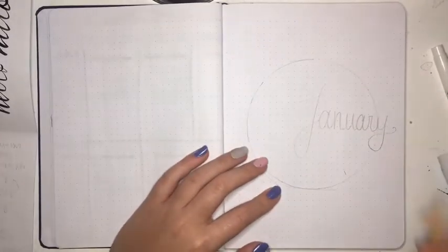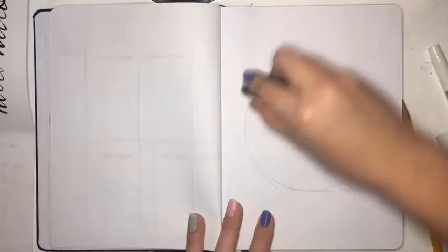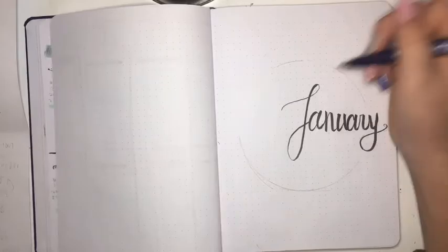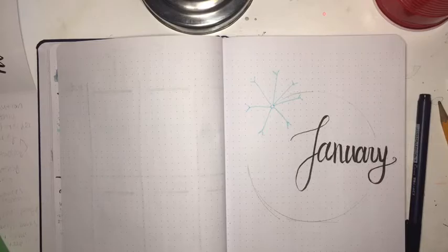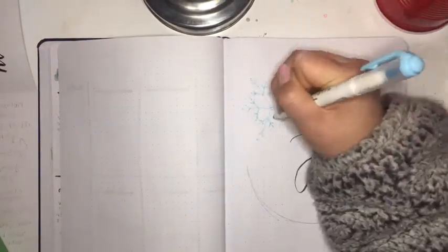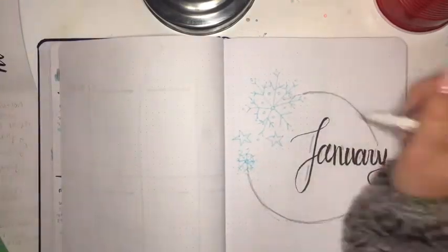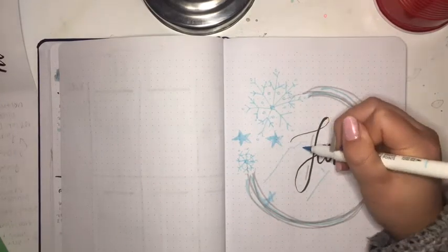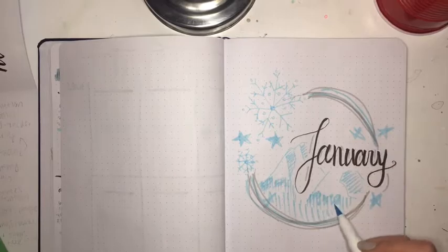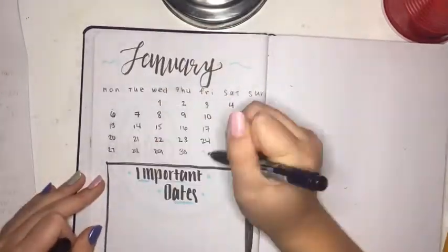Now I am writing out January because this is going to be my January title page. And I was having a really rough time about what to do here, but I kind of just figured it out. What I did was I wrote January in awful calligraphy because I can't do calligraphy, and I made a snowflake, even though it doesn't snow here because of stupid global warming, and just decorated the place and did a little bit of a weird mountain thing, which I do not like either, but you know, you gotta try new things.